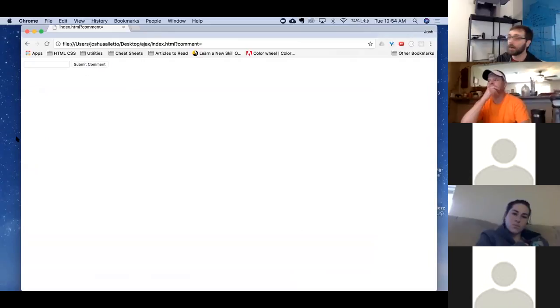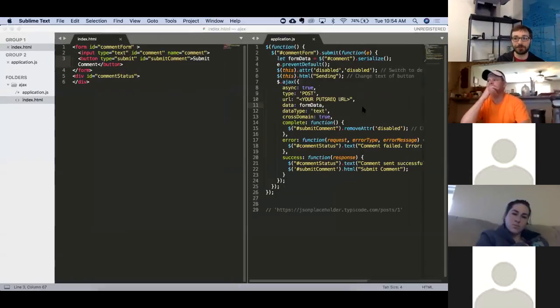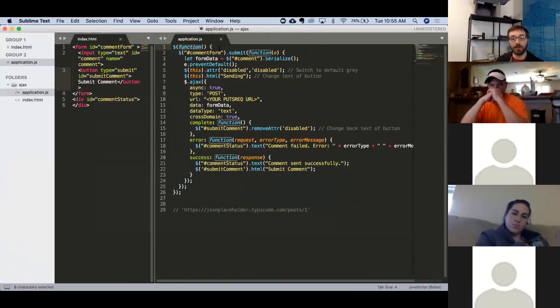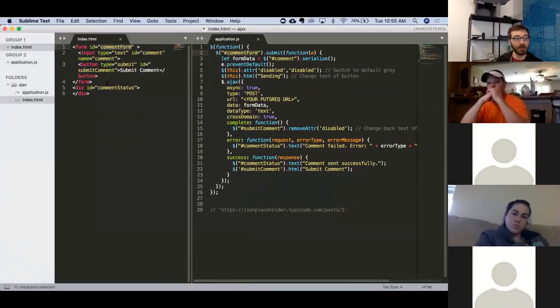Okay, so here's our comment. It does nothing right now. Let's walk through the JavaScript here. So once again, we have our document ready. The first thing that we're doing is grabbing our comment form, which has an ID here. So this is grabbing this entire form with jQuery. We're putting an event listener on it. This one is called submit. I think you could also just do on and then put submit in quotes in there too, but I'm not sure. But this is cleaner, so we can use submit. We're saying when you submit, run this function.